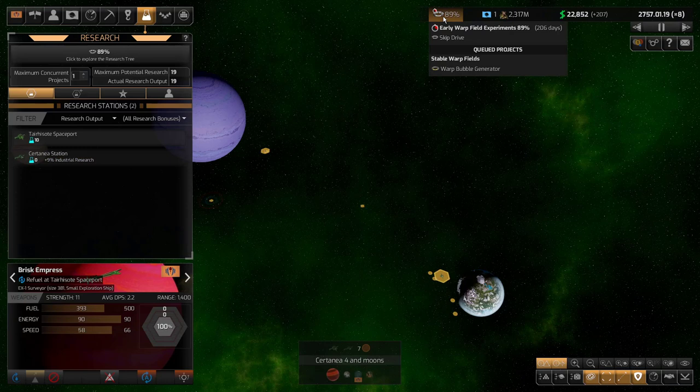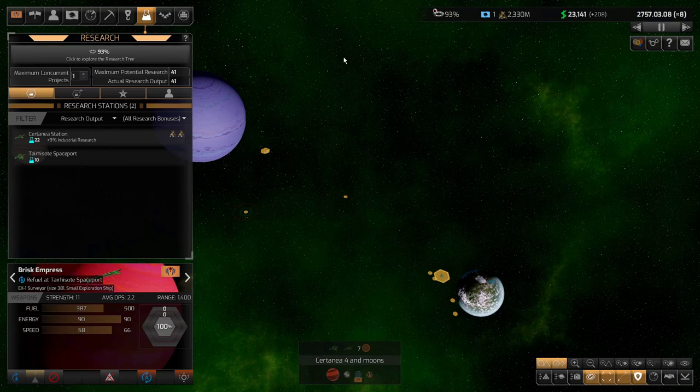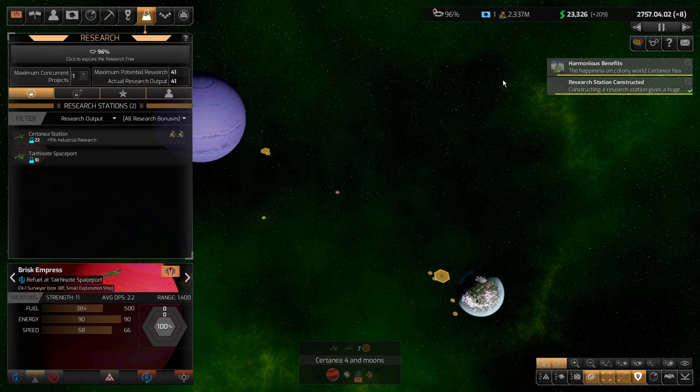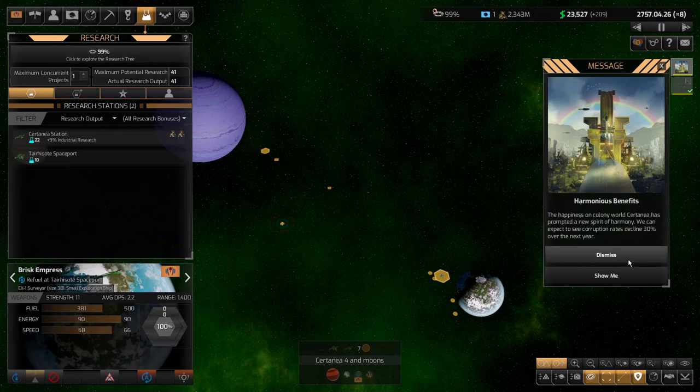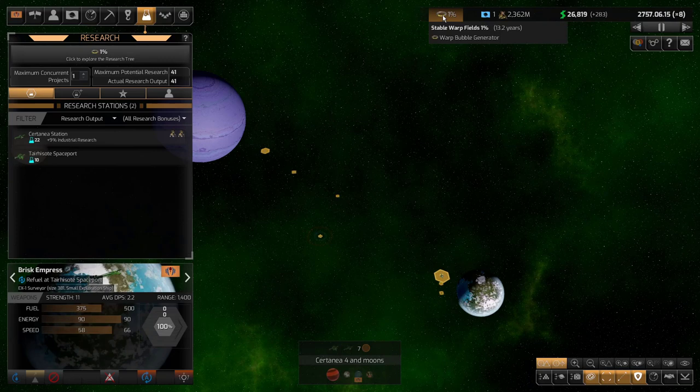There it is. Okay. So now I've got 22 from here, the original 10 and 22. So now I'm at the 41. So this is going to cut back on these tier ones very quickly. Wow. Okay. That's a harmonious benefit. That must be part of my government, I guess. Research built. We've got warp drive. Okay. Great. Okay, good.